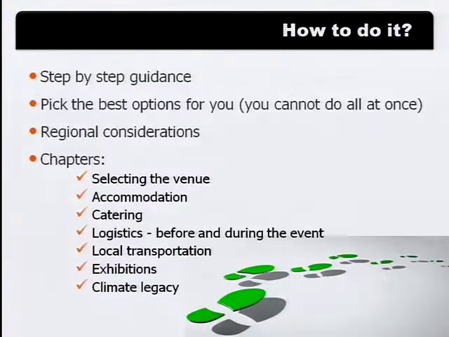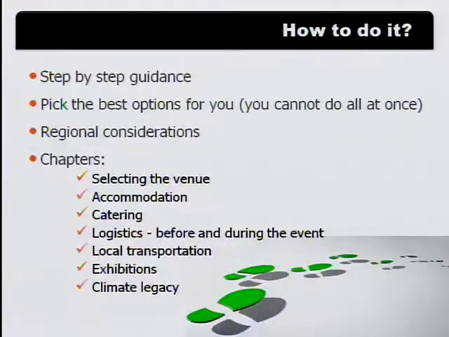I mean, New York is relatively cosmopolitan and it's quite accessible and everything, so it's quite easy to organize a green meeting, whereas for some meetings in remote areas or in Africa, there might be some options that will not be applicable in that situation. So you need to pick the best options that suit the meeting. And obviously, I just mentioned regional considerations.